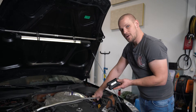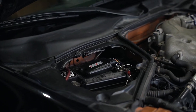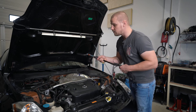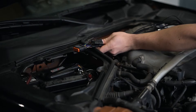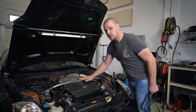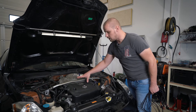Let's start with the control module itself. In this example the control module is located right here in the battery bay, up on top of the battery itself. We've installed the wiring harness so that the main terminal is connected to the control unit and wired to the back of the engine and under the intake manifold. Depending on the car the installation can be different, but in this case the wiring is under the intake manifold.